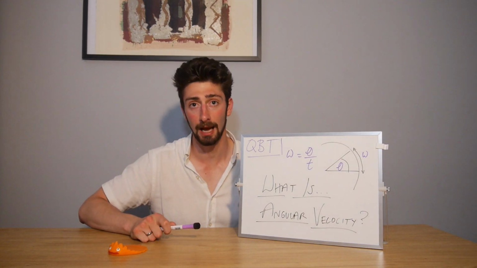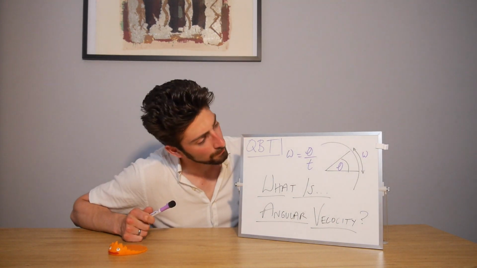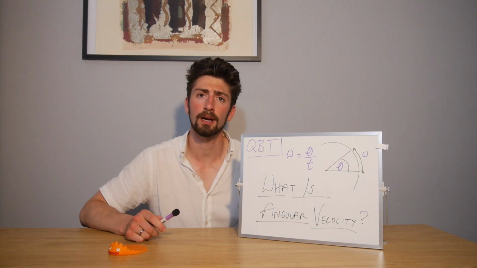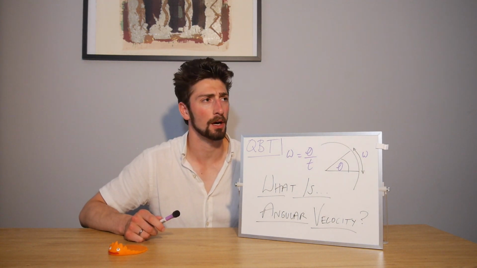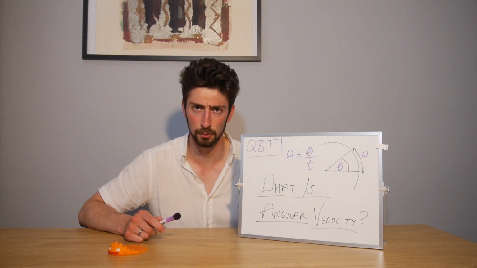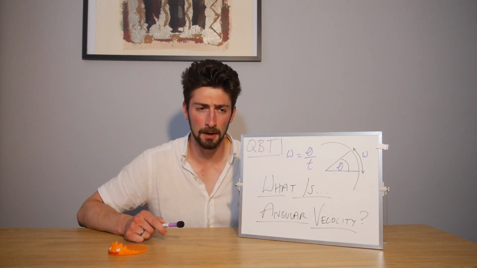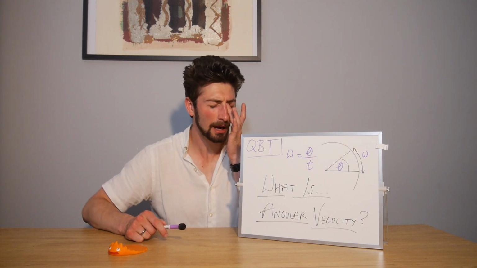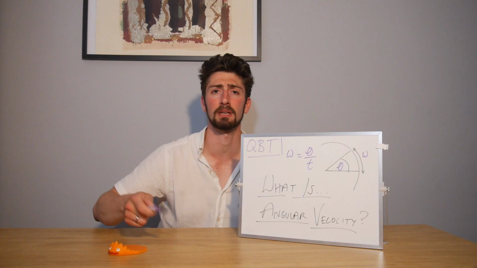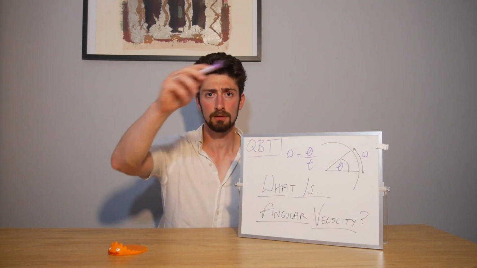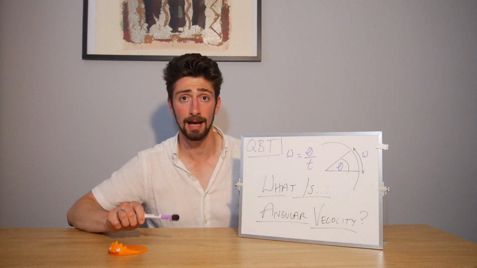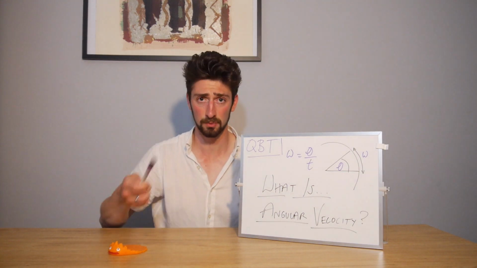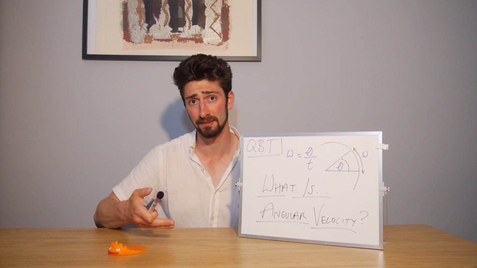So, angular velocity. That's what omega is. Omega represents angular velocity. It's a reflection of the angle that is subtended in a circular path within a given time frame. So if it's going really quickly and it has a high angular velocity, it's going to subtend a greater angle in a given time. That's what it is, okay? And we talk about it exclusively in circular motion.